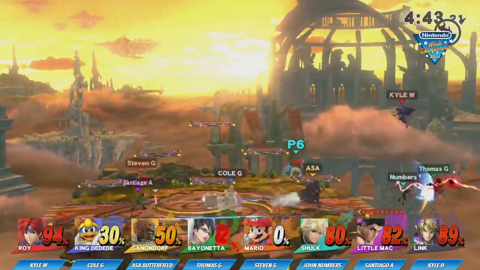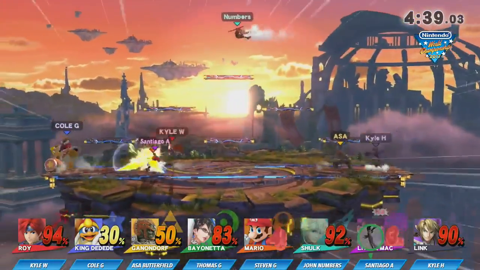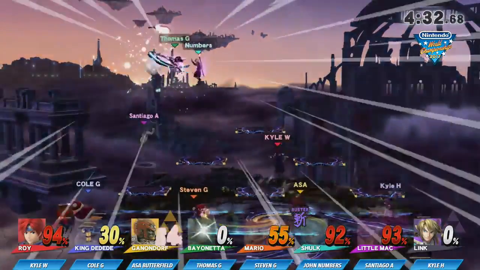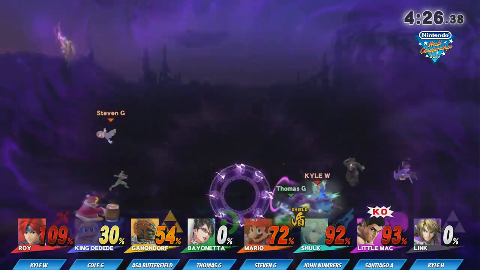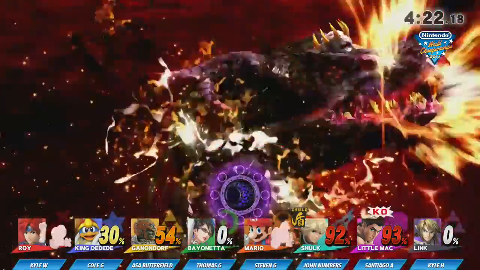Bayonetta sailing to the right. Let's see if Roy and Bayonetta can recover. Meanwhile, Kyle playing as Link, able to recover as well. Oh, Little Mac with a KO on Link. And there's our first smash ball of the match. Bayonetta trying to get it. Looks like Bayonetta has it. And look out, folks. Let's see if Bayonetta can take advantage of this final smash. She should really be trying to target Roy, Little Mac at this point.